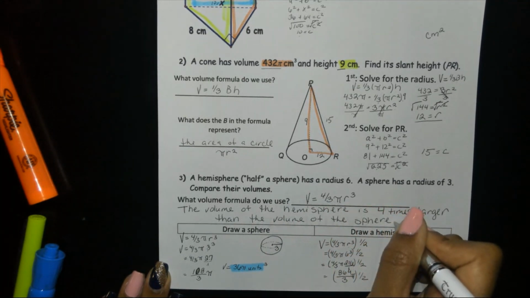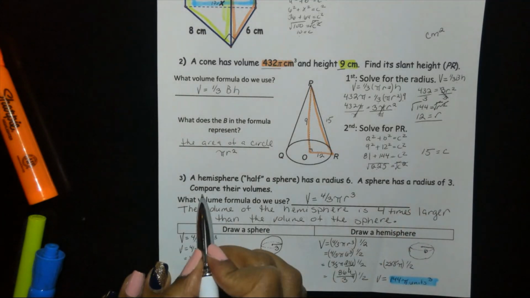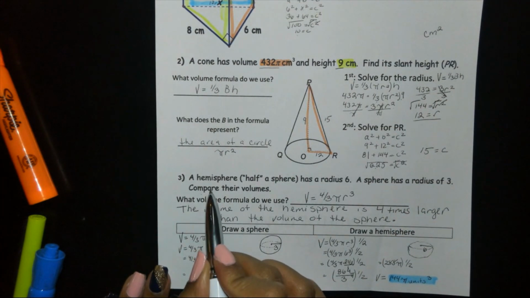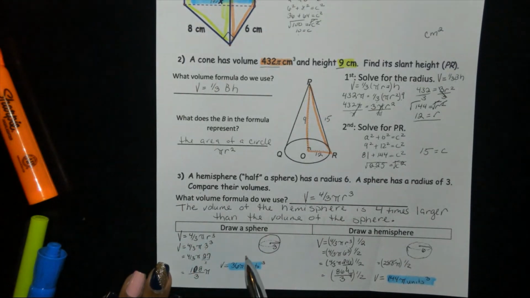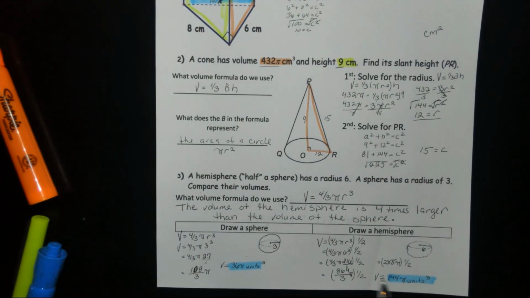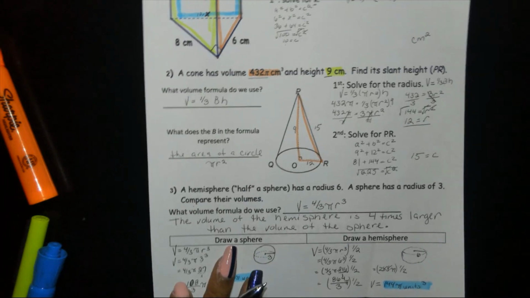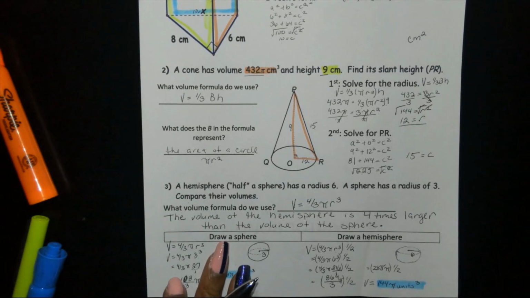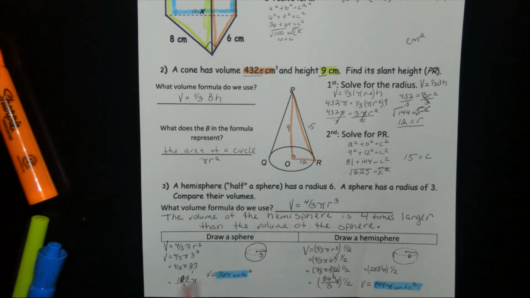And just like that, we have compared, because that's what it asked us to do. But we could not compare that until we actually came up with what the volume was for each one. All right, so these are your notes. Make sure that you put these into either your journal or whatever paper you are using and upload these. And make sure that you use your notes to help you with your homework.